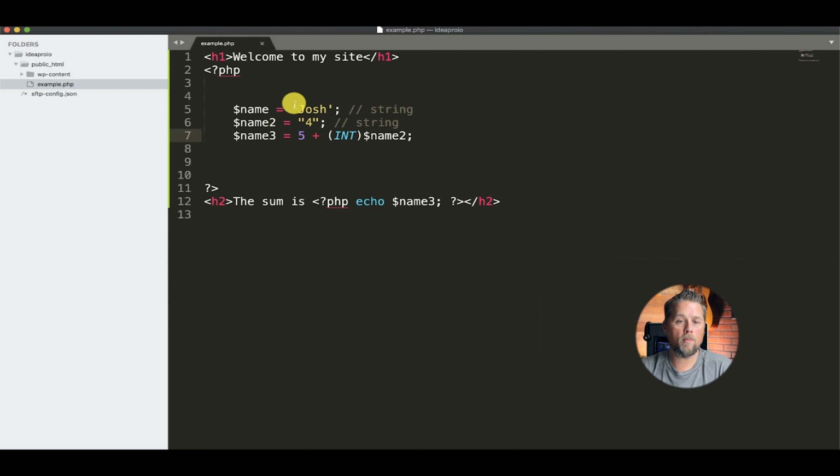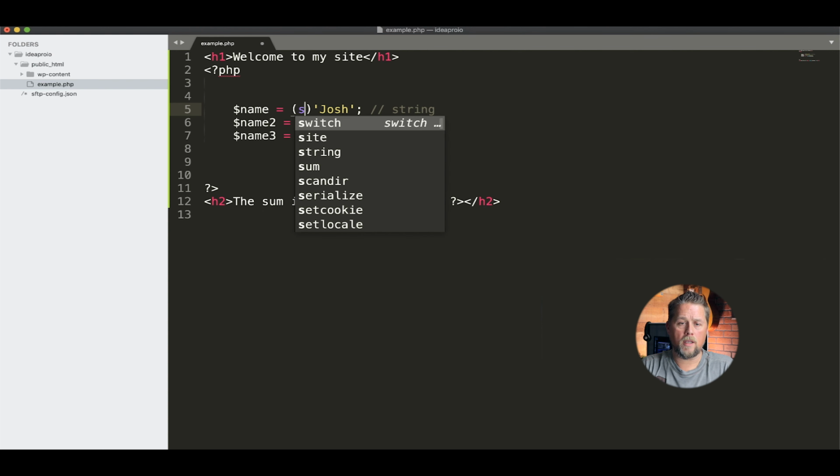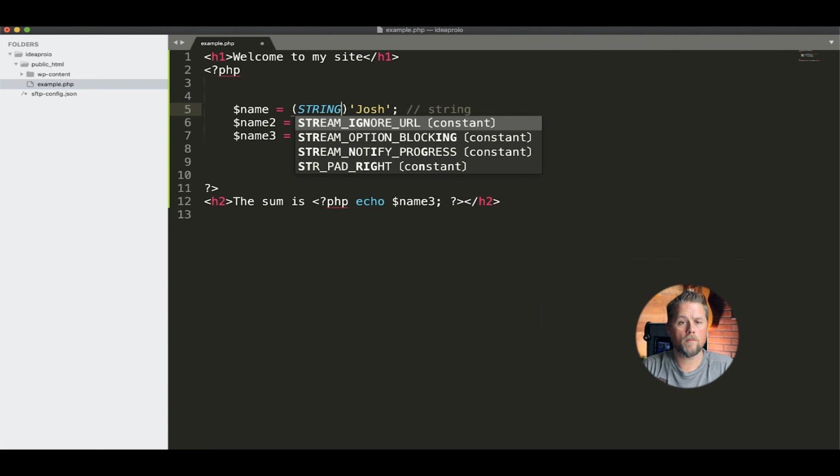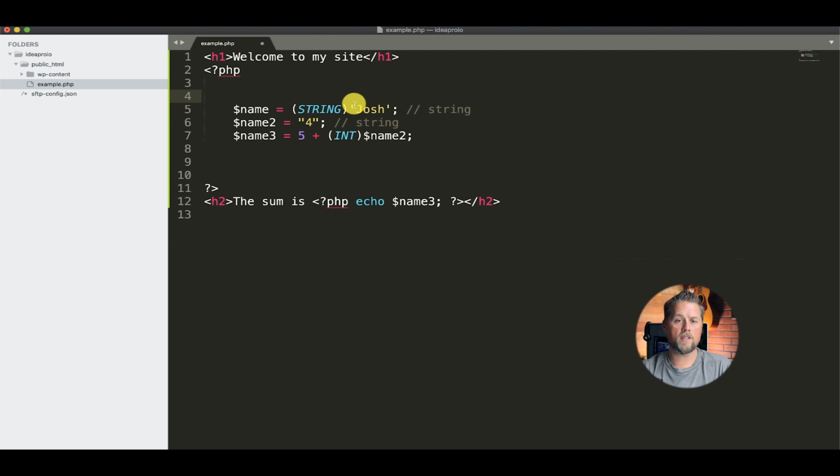Now, we can go back up here and call these a string, like that. And so we can say this variable is a string and this variable is an integer. We can do it like that, and then we don't have to call it here. By default, PHP understands when you're using a single quote or a double quote, it's going to be a string. When you're using a number without the double quotes, so if we just said 4, it automatically tags this variable as an integer. All right.